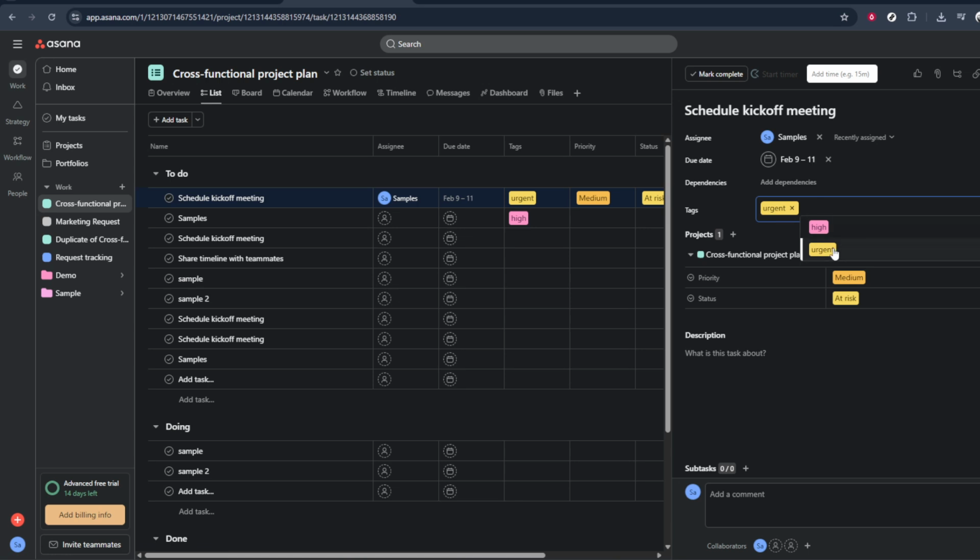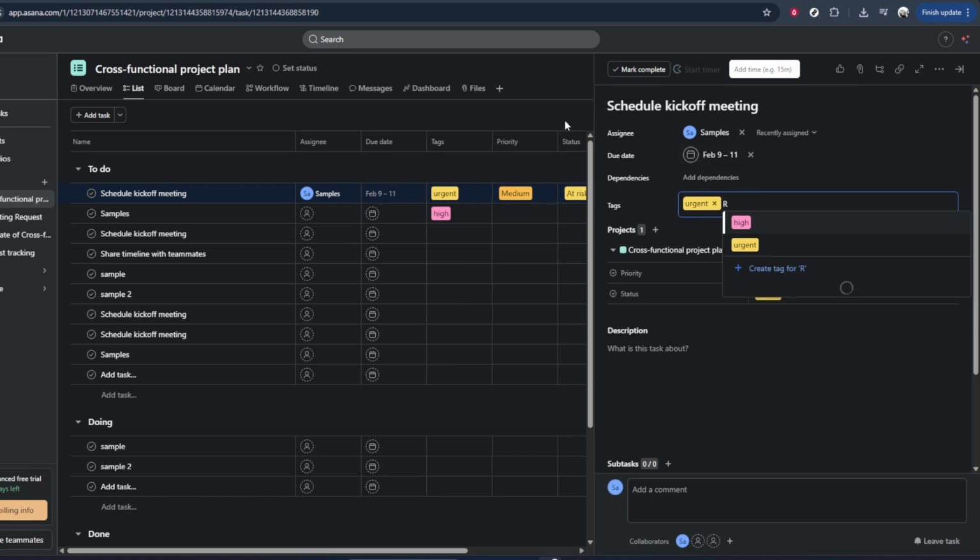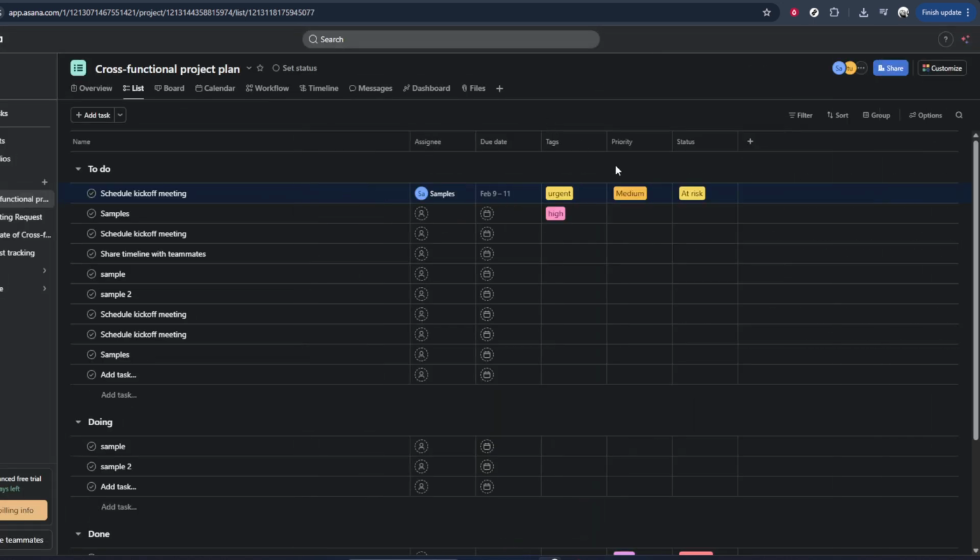When you click, the task details will open either in a pane on the right side of your screen or in a separate window, depending on your Asana layout. Take a moment to let that load and then look closely at the information inside the task. You should see things like the task name, assignee, due date, and description, along with any subtasks or comments.